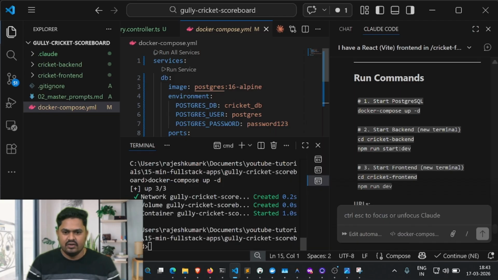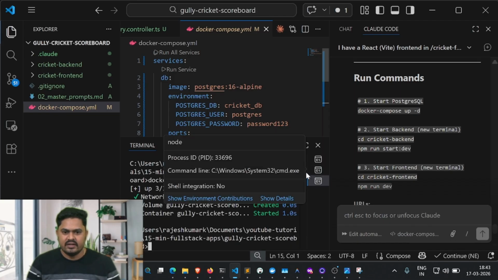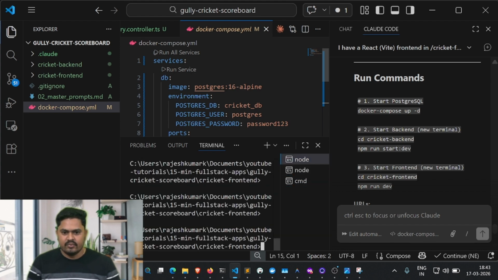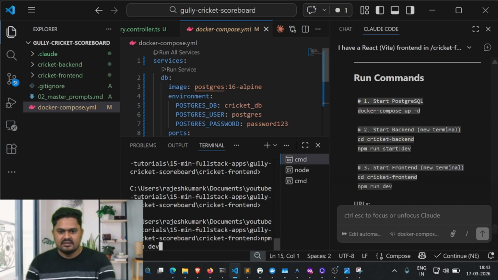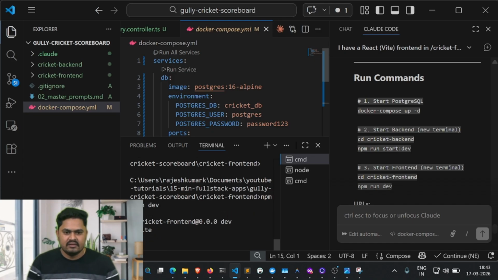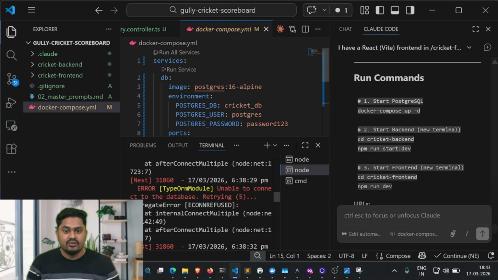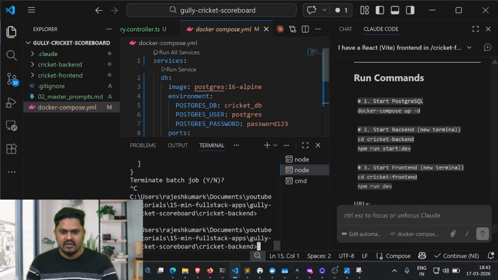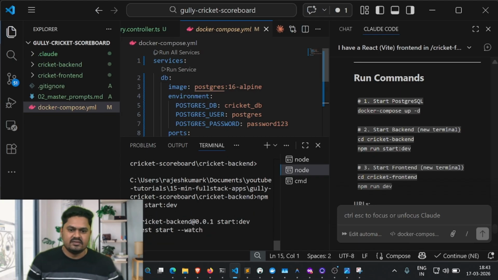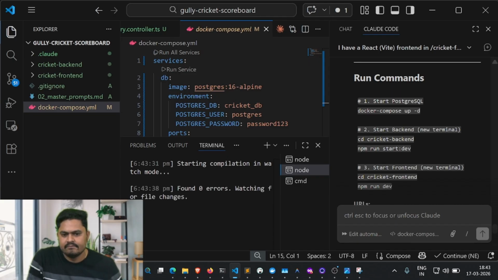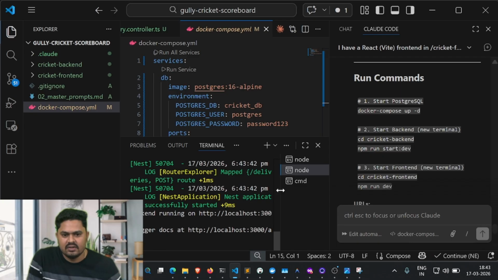So what we'll do, we'll get back first to our database. Our database is up now. Now we'll come to our backend. We'll stop it and again we'll run npm run start:dev. This is the front end, right? Okay, we'll run the front end as is. So here it is run. It is leading to some error in the backend. So I'll try to stop it and rerun it. So we'll see what's happening. What is it saying? Okay, it found zero errors. Watching for, okay, cool. Now everything is fine.